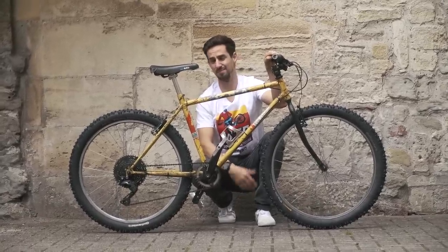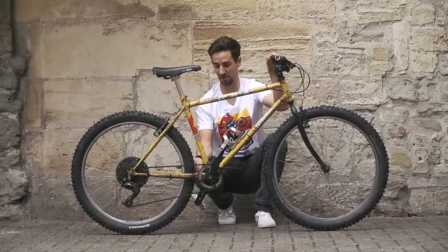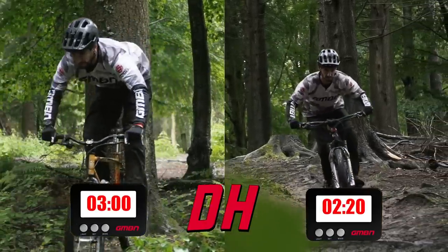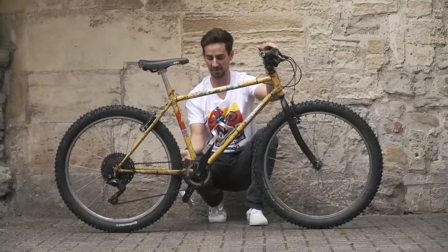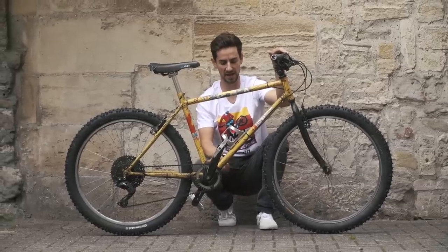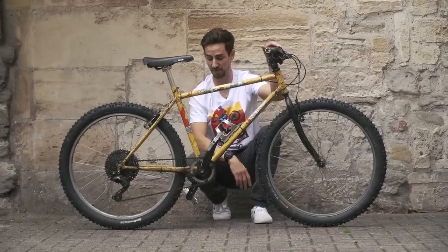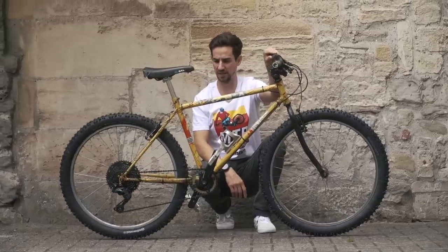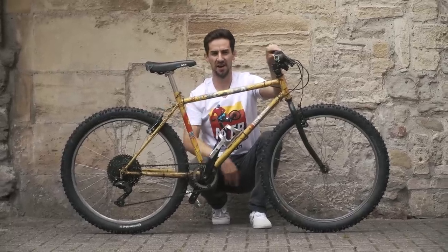On the downhill track, again much slower, as you'd expect. It felt really, really slow, and it really came down to the brakes as much as anything. Two minutes 20 on my Canyon Spectral, three minutes dead on this bike. So you can't ride them very fast, but that's not the point — it was good fun riding this bike again, taking it off-road, getting it back into its natural habitat. I think you'd have to upgrade it quite a lot more to make this bike work nearly as well as a modern hardtail, but it's fun to do it. And it's time to retire this bike back to its commuting status, slap the mudguards and slicks back on — and that's what it shall be.